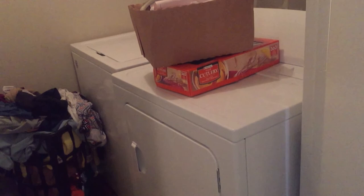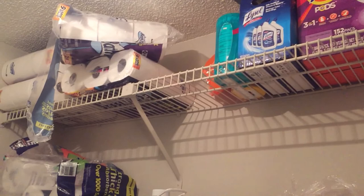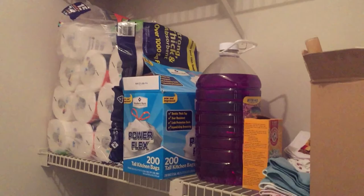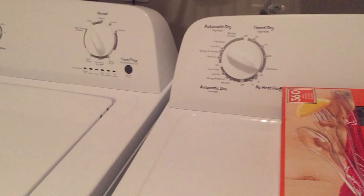Sorry about those clothes — I just washed those and I need to fold them. I like that it has two shelves so I keep a lot of my bulk stuff like pods, cleaning stuff, toilet paper, paper towels, trash bags, and everything. I also have to have paper plates because dishes is just crazy. That's my dryer and that's my washing machine. The cutlery was very high up so I had to move it down.